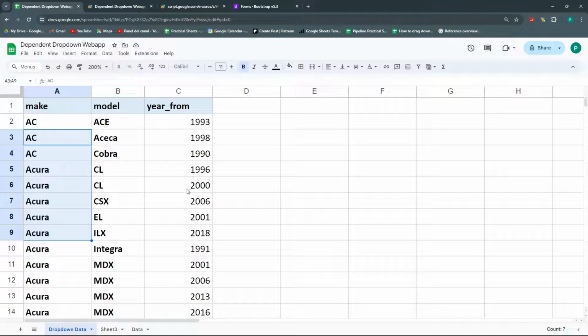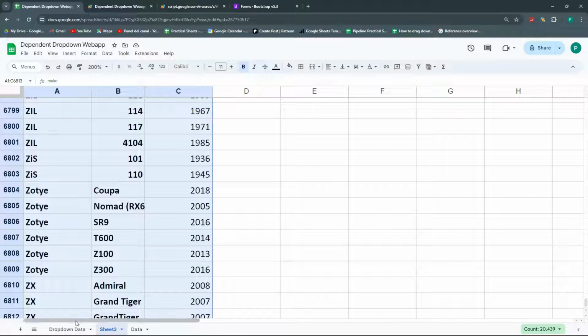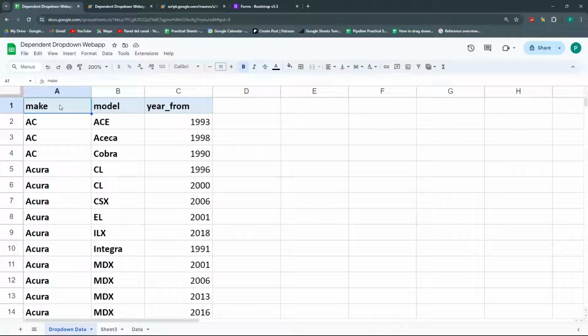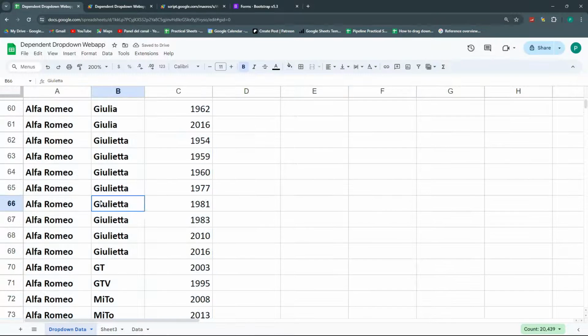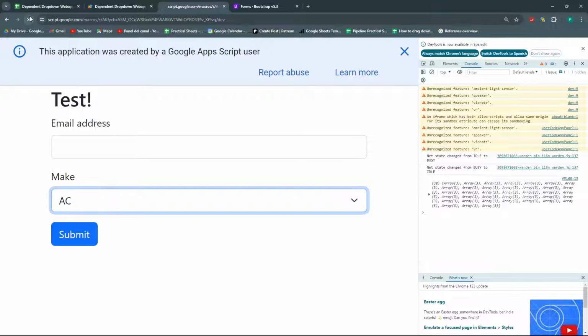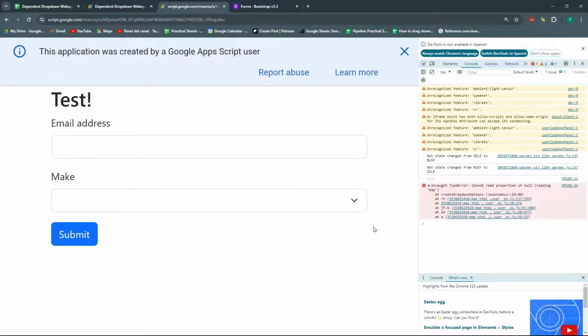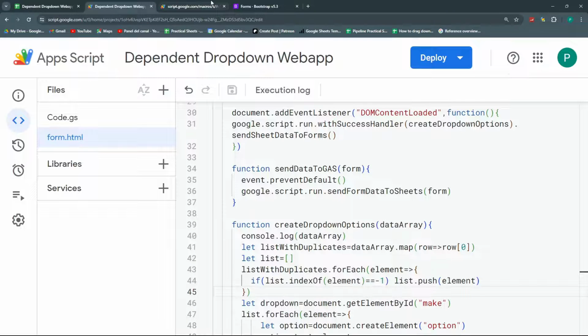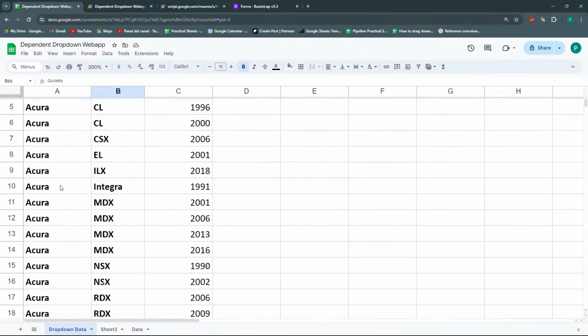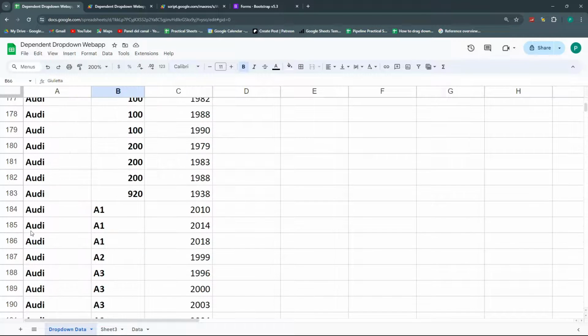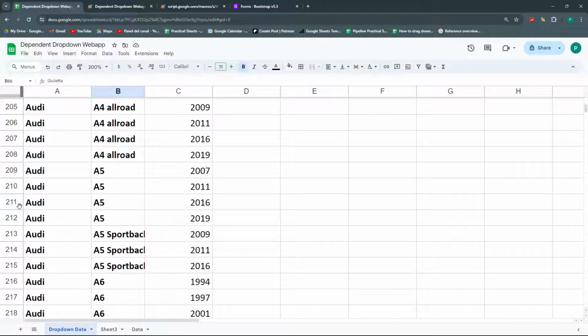Just for curiosity's sake, I'm going to take all of this and see if it works. I think it's too much data. This was the problem. Let's try it again. Yeah, it is a lot. So I will need to check what is the limit. This is my homework. For now, I'm just going to leave up until 200 or something like that.